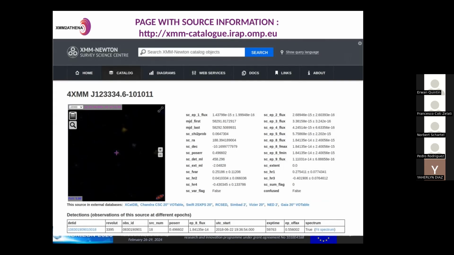If you don't want to go through the Flix server, you can see it's very similar. We've tried to homogenize the way that we're presenting all of our data. So again, we've got the Aladin Lite image, and this is the position of that source that you clicked on. You can't see the whole screen here, but we give a lot of information about each one of these sources. You can see the RA and DEC, which is probably primordial, but then you've got the different information about the fluxes for the sources in all of the different bands. You've got a measure of the variability, hardness ratios, and whether or not we consider it to be variable.